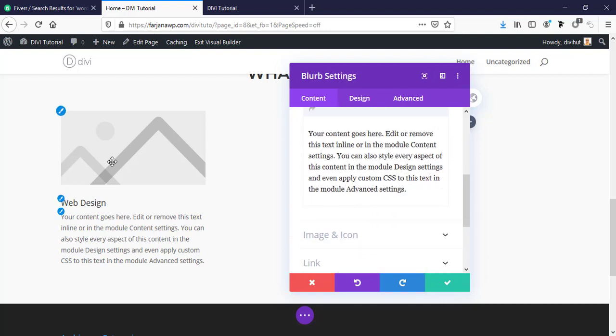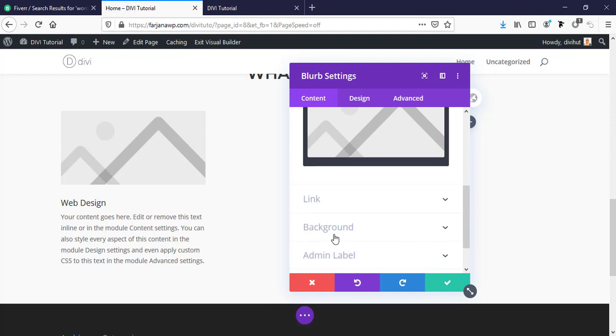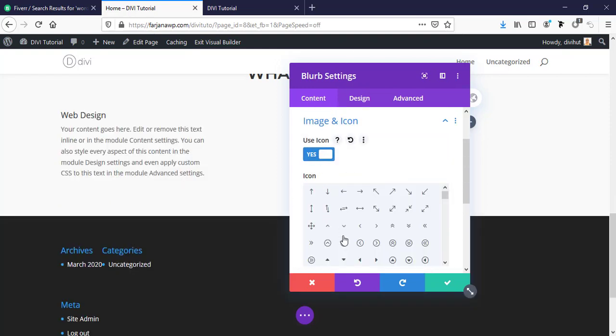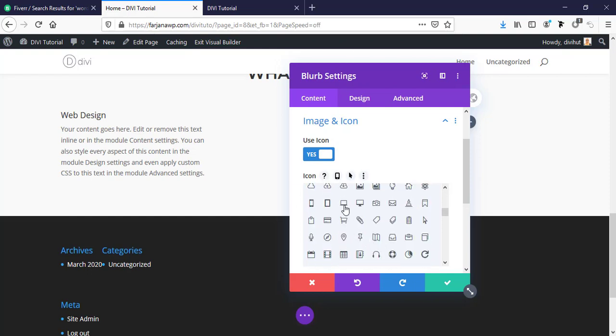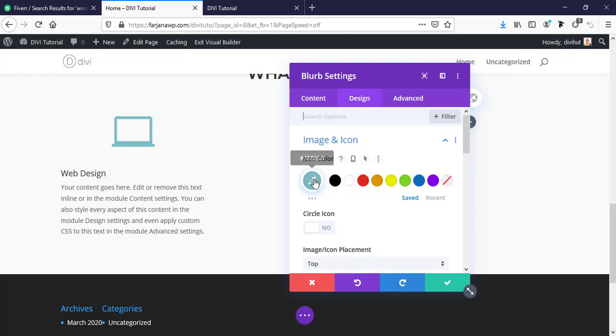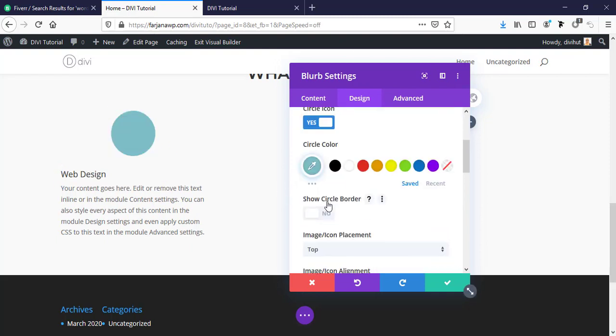And here is the image. We can add any image here, or for this section we can use an icon. So here I am selecting an icon, just selecting this one, and going to style it, adding a new color. Here are more options for this icon. We can add a circle border.